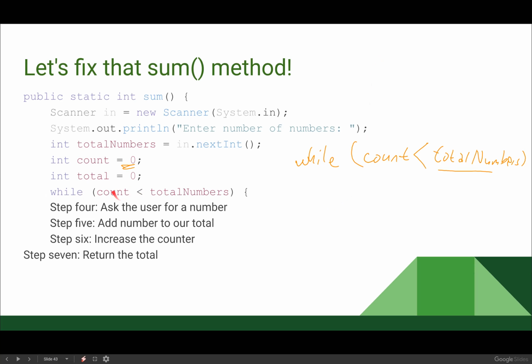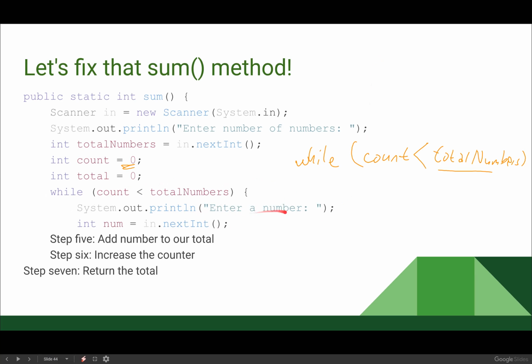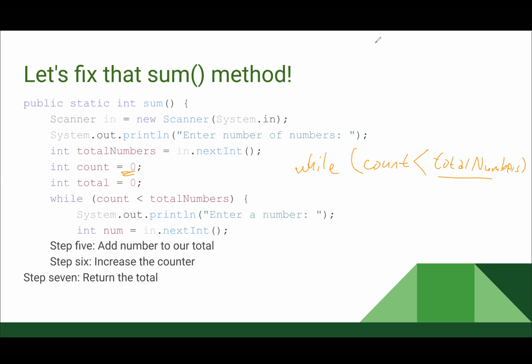So while my count is less than those numbers, we're going to ask the user for a number. So print, and we're going to get a number from the user. How do I add that number to my total? What do I have to do to update this variable with that new value?